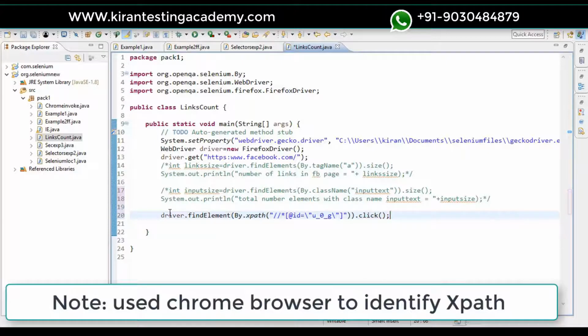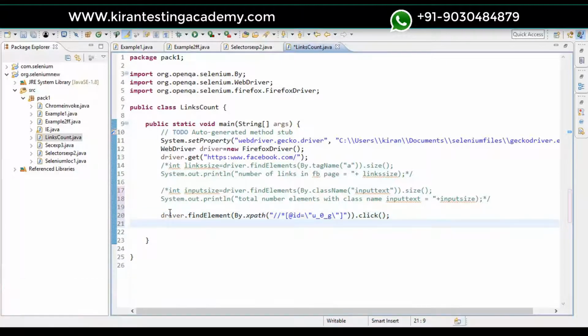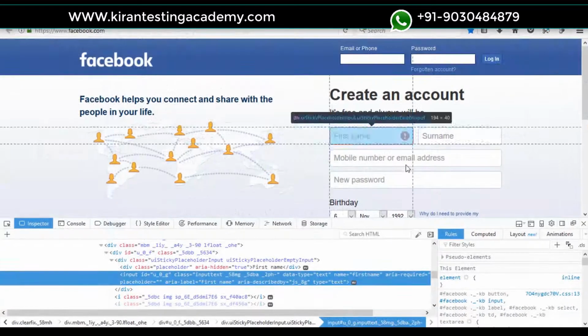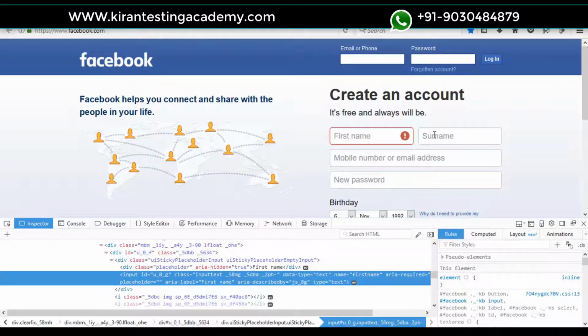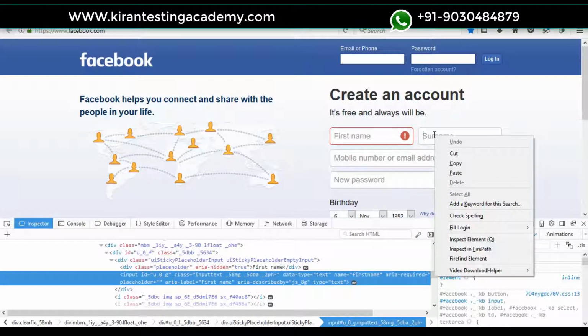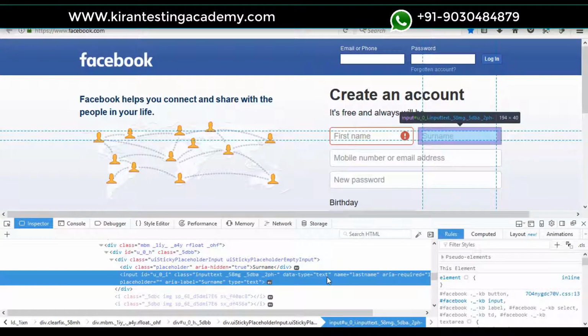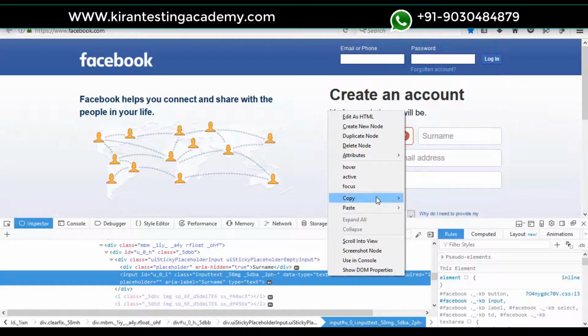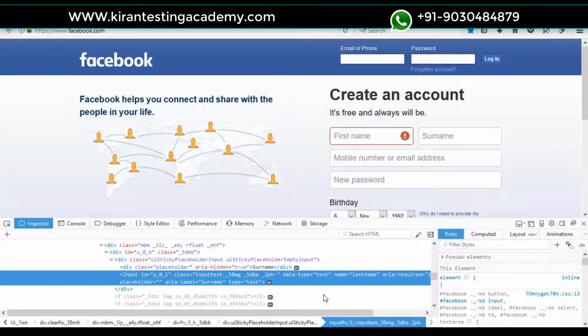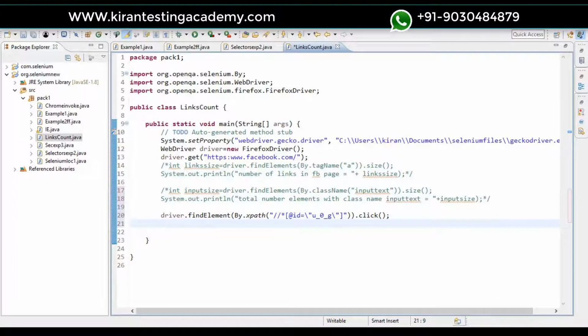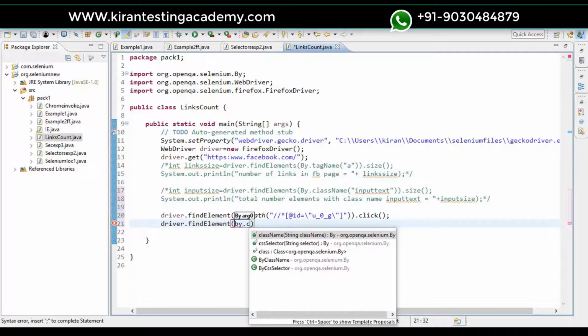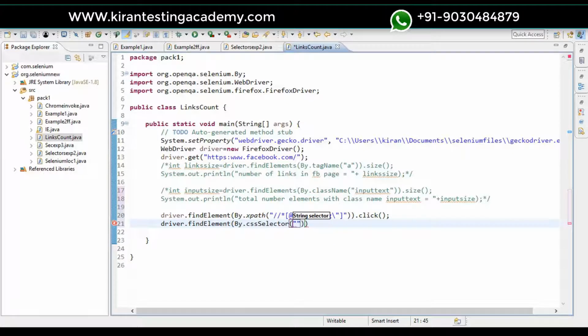Simple. Next, I want to identify this surname using CSS. CSS is also one of the selectors. Right click on that element once again and click inspect element. Right click on the highlighted area, copy, copy CSS selector. Driver dot find element by dot CSS selector and just paste it in the quotes.